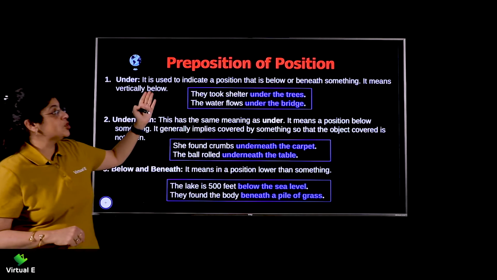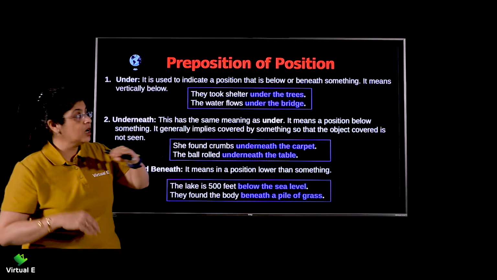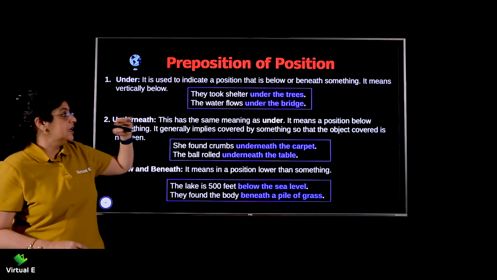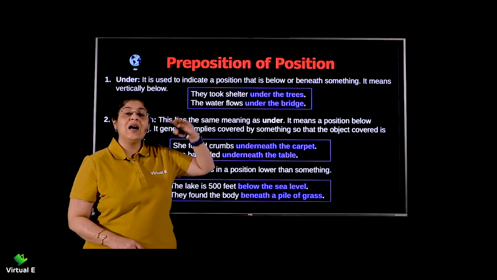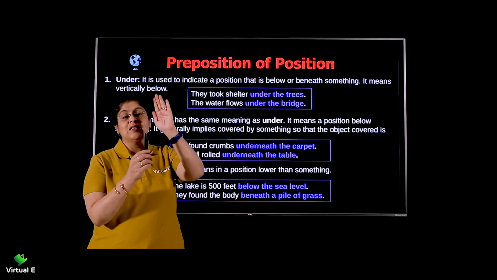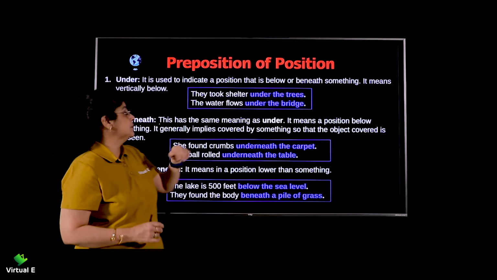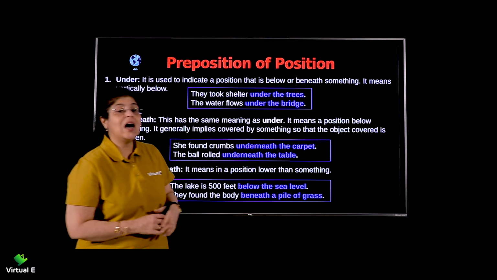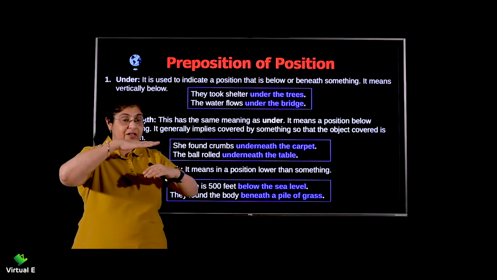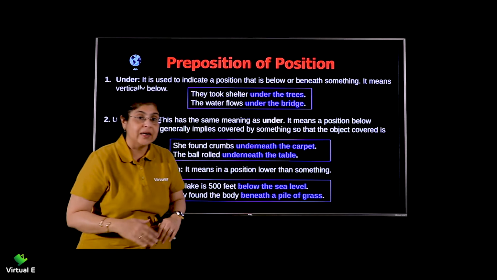It is used to indicate a position that is below or beneath something. It means vertically below. Here, they took shelter under the trees. This is the people, maybe, and this is the tree. So under, it is vertically below them, right? The water flows under the bridge. This is the bridge and the water flows, so it is coming vertically down there.